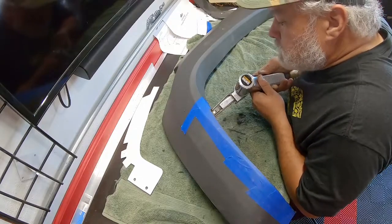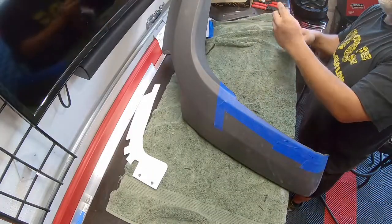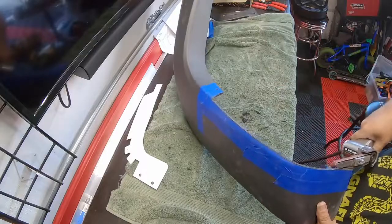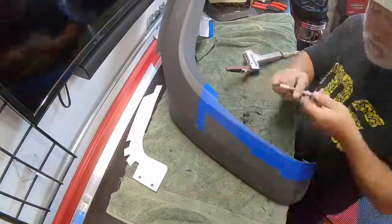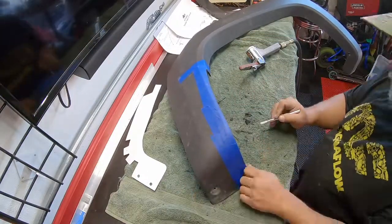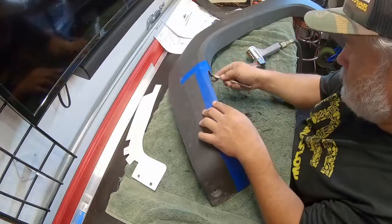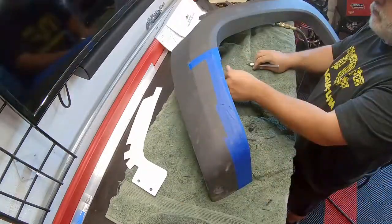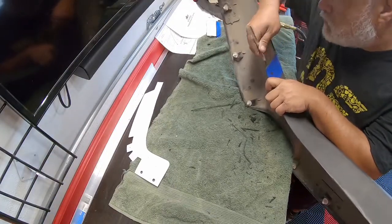The finer grit sandpaper creates a much smoother line and an edge that looks less like it's been modified and won't catch your eye as easily. Once I've created that nice sharp edge, I make sure the sander cuts in a direction away from the outside — the sandpaper rotating towards the inside where the wheel and tire would be — and I use an X-Acto blade to get inside and cut away extra material. Sanding the opposite direction cuts the outside surface and leaves a very uneven edge. The X-Acto knife or razor blade is literally being dragged against the edge just to get the debris left by the sanding process — this is just final finishing.